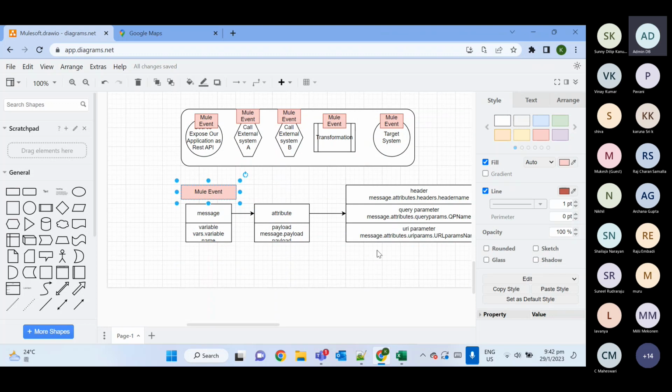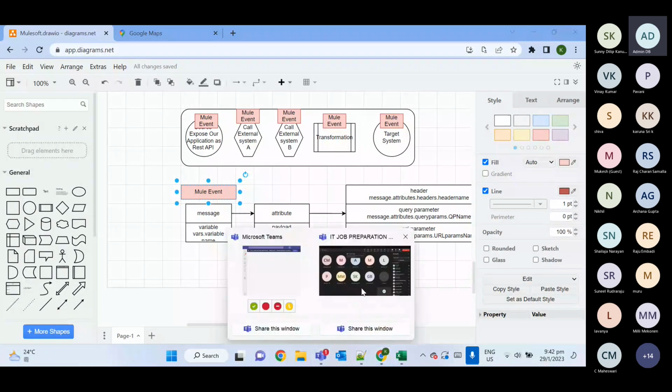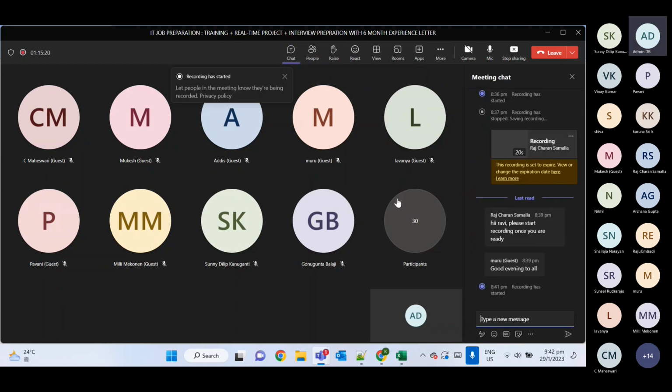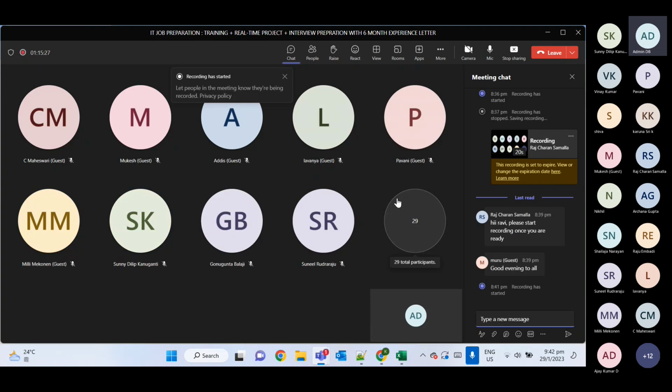Okay, fine then. For today, I think we are good. Let's continue tomorrow, and tomorrow I will show you one working example. Then it will be more clear. For the initial one or two days, it will be more theoretical, but after that we will go the practical way. Then you will definitely be able to correlate all the things.